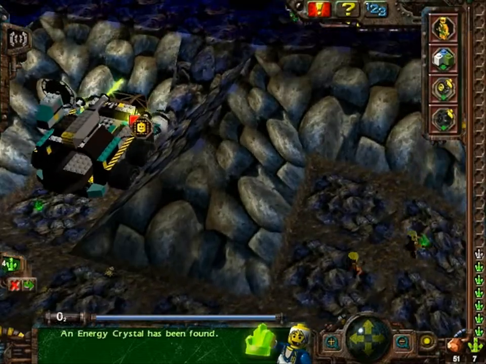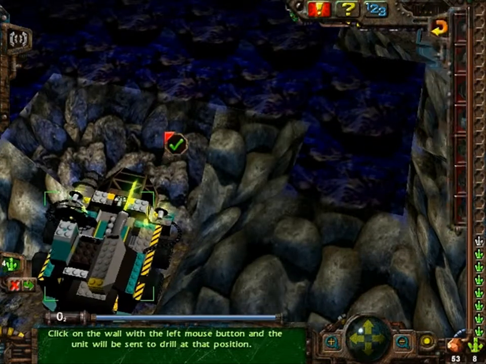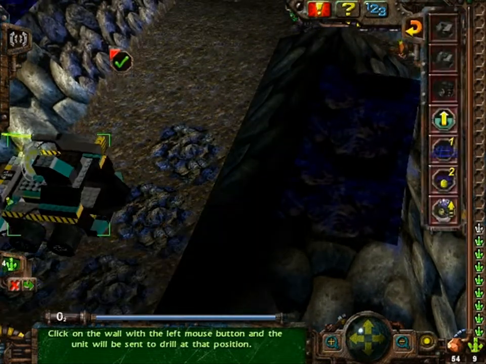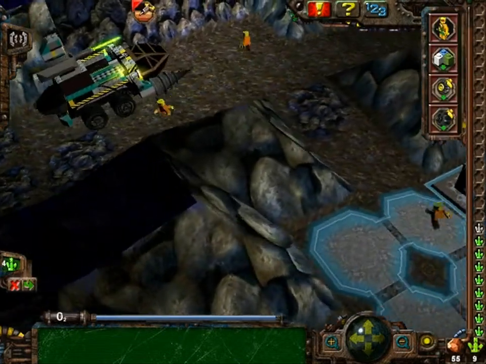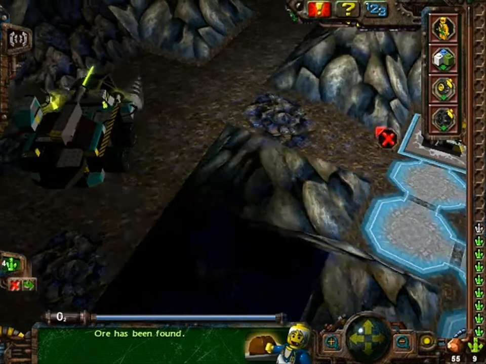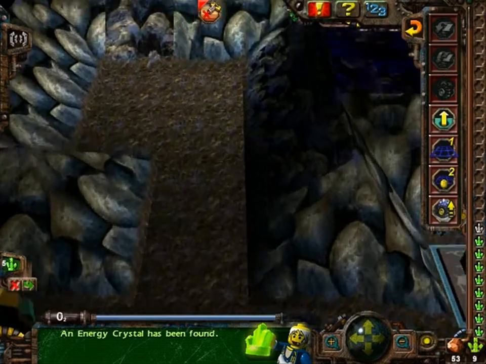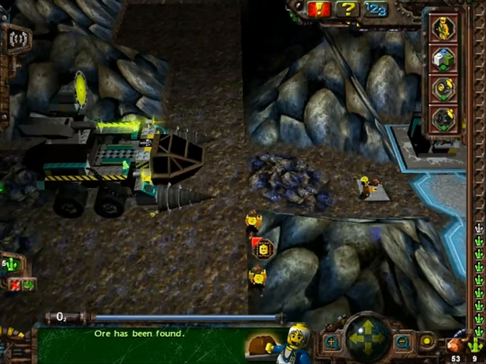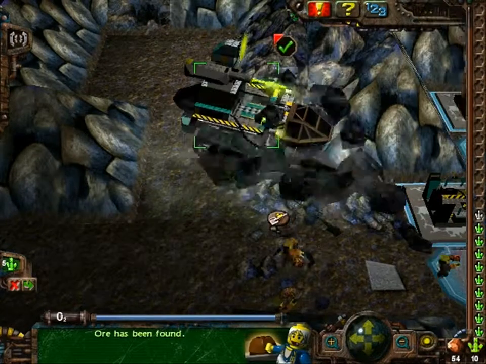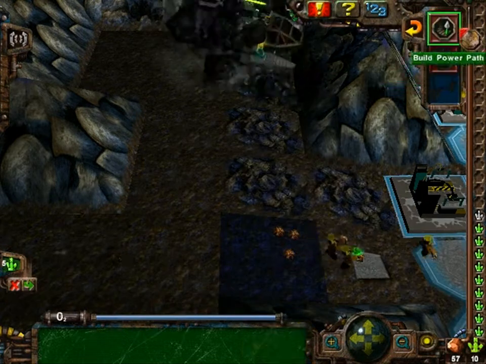Map because I need the... Oh, yeah, we're finding energy crystals up the ass. Not that. No recharge seams in this area, so... Okay, let's go this way. Yeah, those power paths don't really serve a purpose, but I got a crap load of ore to spare, so I might as well.